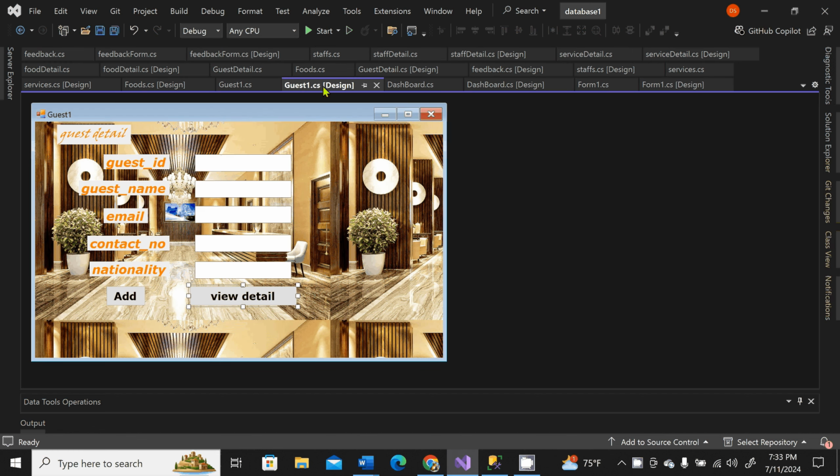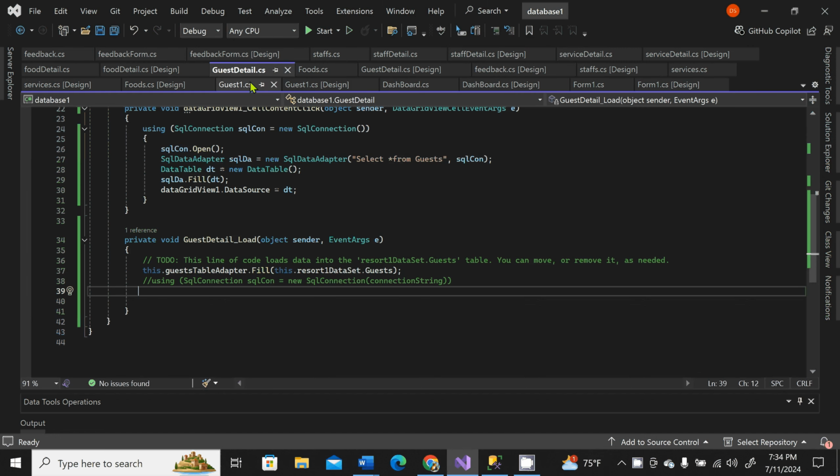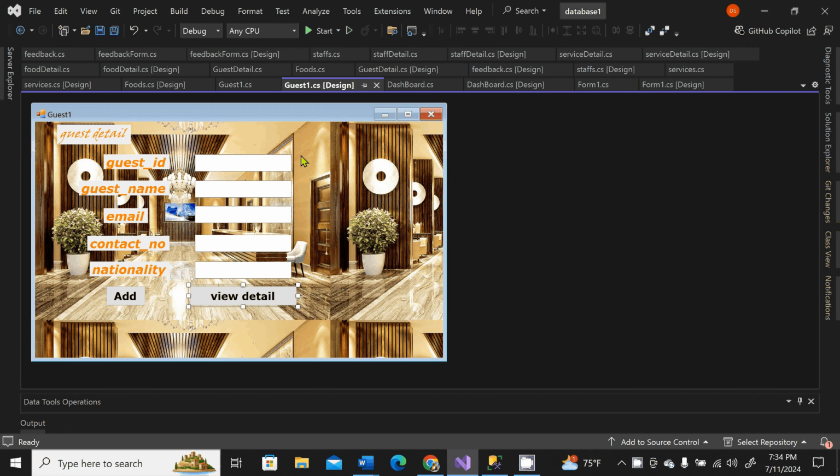And there is the backend properties of this form, once the data is added using the Microsoft SQL Server.